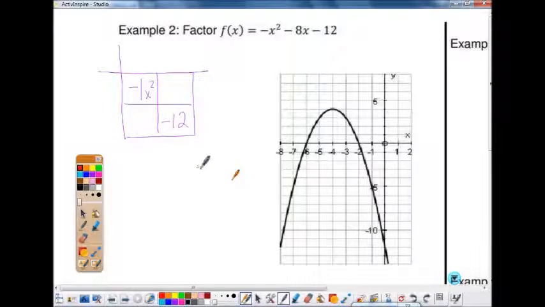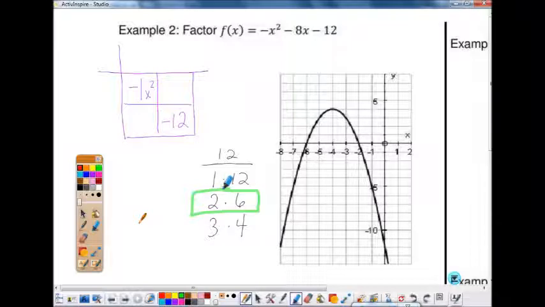Now your teacher should have told you how to find the factors in class. So I'm going to go ahead and tell you what the factors are. Alright, so here are the factors that you can find in the graphing calculator. Now, I know that when I add them together, I should get a negative 8. So that means I'm going to need to use 2 and 6. But what about my signs? Since I want a negative 8, I'm going to go ahead and make both of them negatives. So this is where I'm going to put a negative 2x at the top right and the negative 6x at the bottom left.